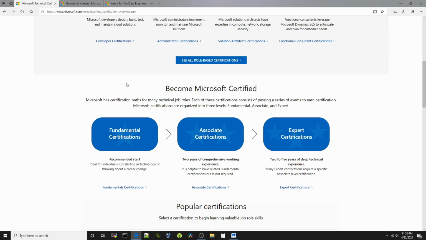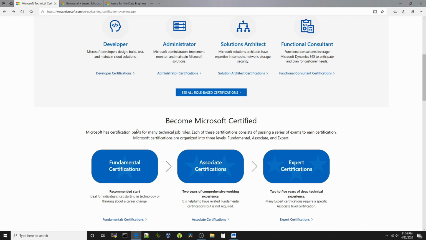Now I am currently studying for one of their fundamental certifications. You might be wondering, why one of the fundamental certifications instead of one of the associate or expert levels? Well, for me, I already have quite a bit on my plate. I'm just about ready to finish up college with my degree in Cisco networking, and I'm also currently studying for the new CCNP ENCOR. I just wanted something simple yet recognized within a cloud platform. So that is why I have personally been studying for the Azure Fundamentals certification.